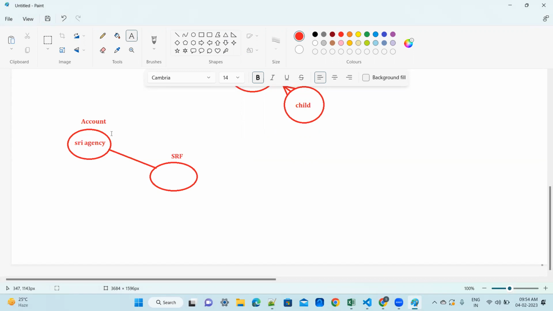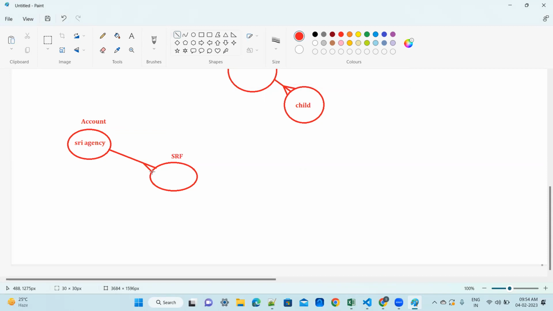One proposal for TVs, one proposal for agriculture related pumps, one proposal for household related items. Now tell me which one is parent and which one is child. Yes, account is a parent. Service request form is a child.